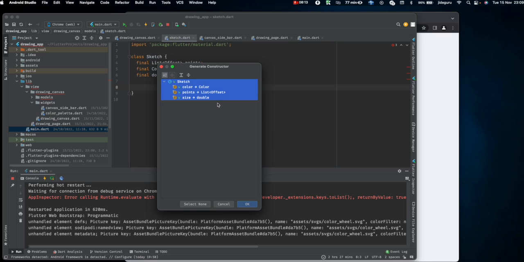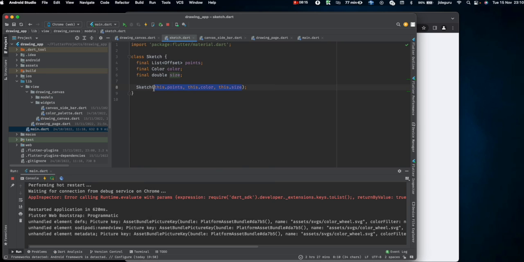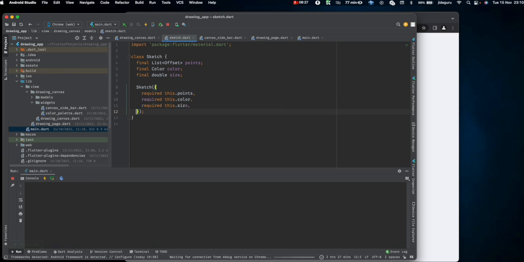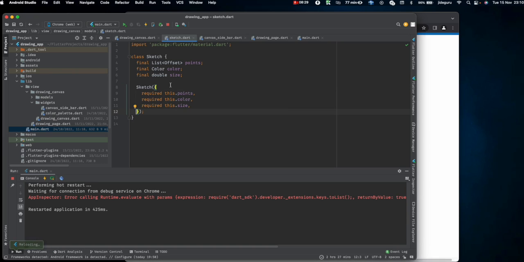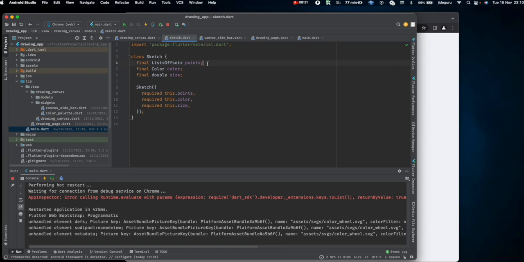Constructor. Okay, so we have our model with a list of points, color, and the size. So we start with that.